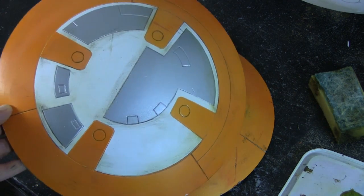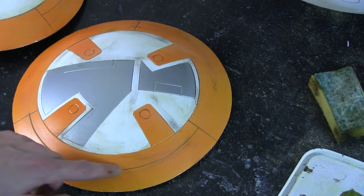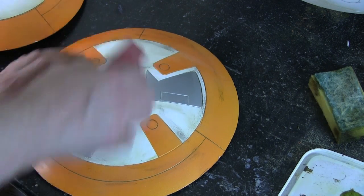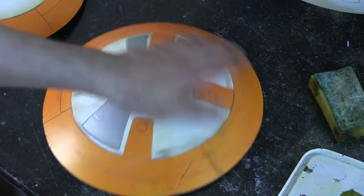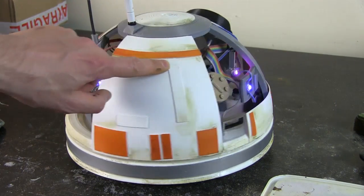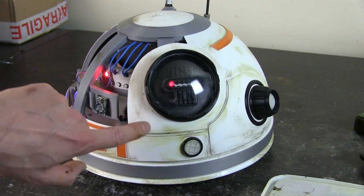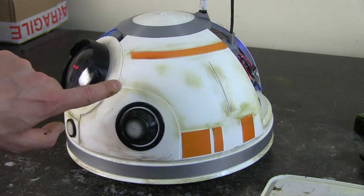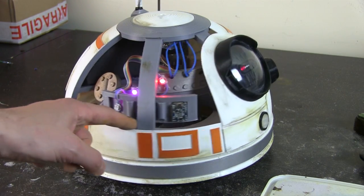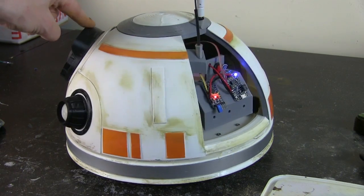I want some marks on there and I'll probably come back and do some highlights in a darker colour. We just want it to be vaguely dirty. I've already done the other panel as well — just a little bit of dirt on it. The dirt seems to be working its way into these lines pretty well, so we'll leave some white in the middle of the panels, just so it's not brand new anymore. I've done a similar thing to the head — not too excessively dirty, just a bit of weathering here and there, mixed colours, some greeny yellow. Around the front I've done some darker colours, just raw umber and a bit of a mix. Nothing too excessive, just shows up these lines a bit and matches the body.